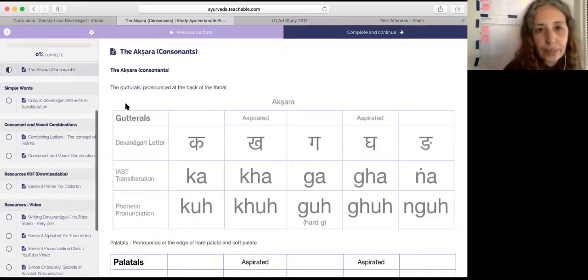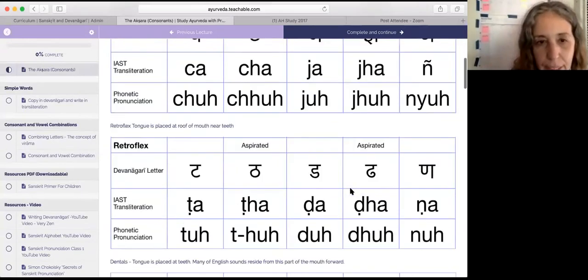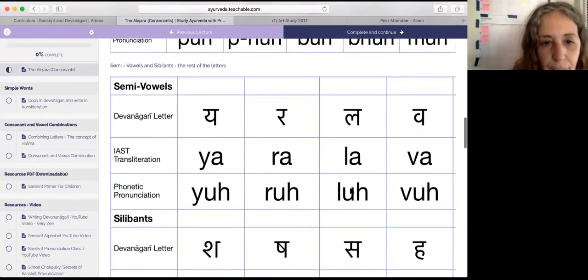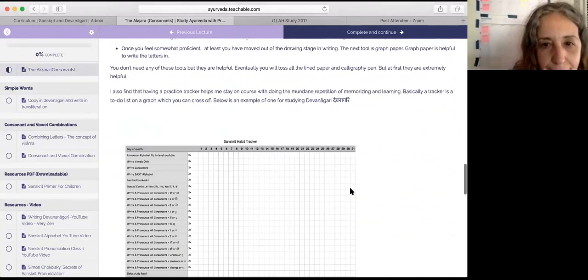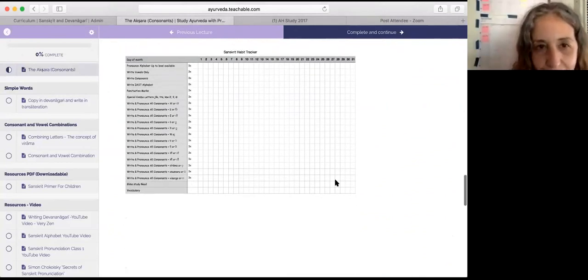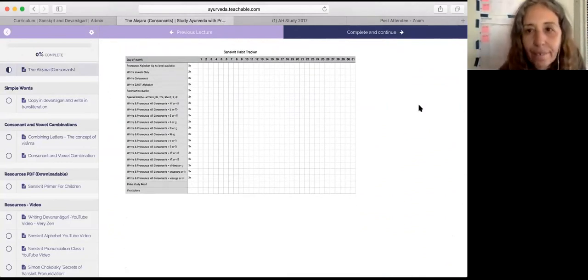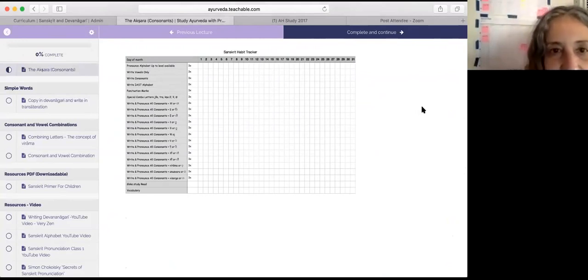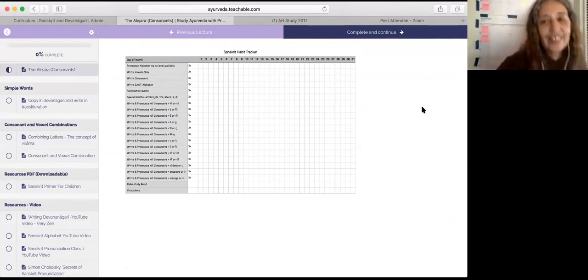Anyway, what I did, and I'm hoping that I have it on here. So the next phase are the consonants, and yes. Do you see this habit tracker here? Yes. I created it. So you can download that. And I love these kinds of trackers because it's really about repeating it over and over and over again.